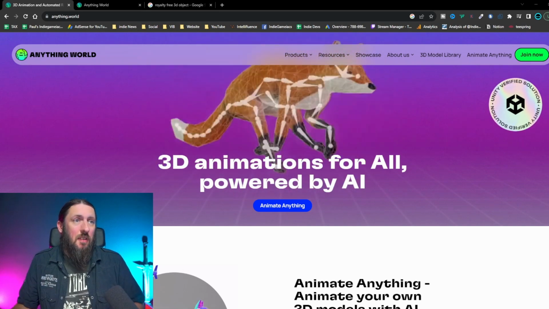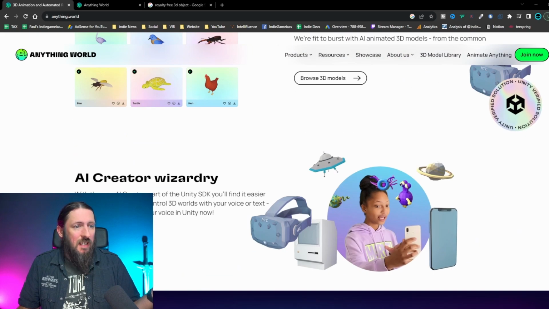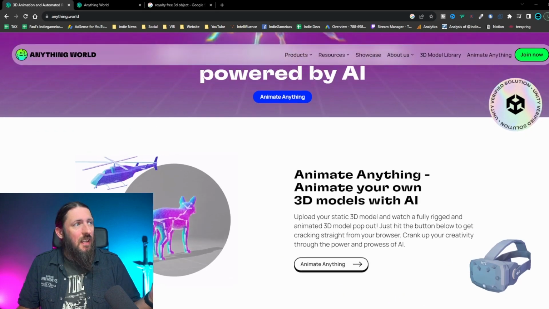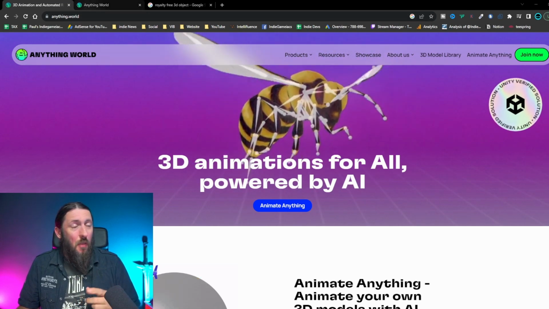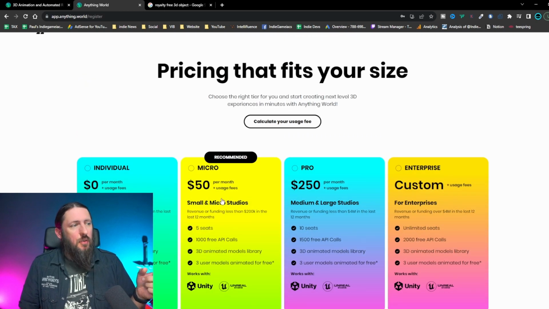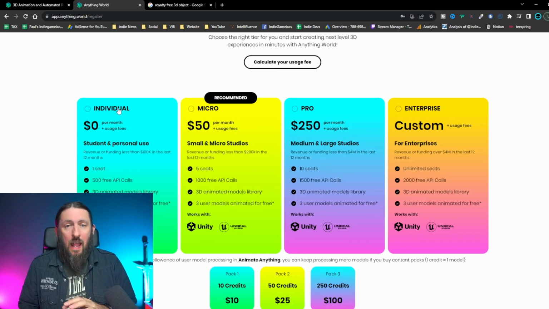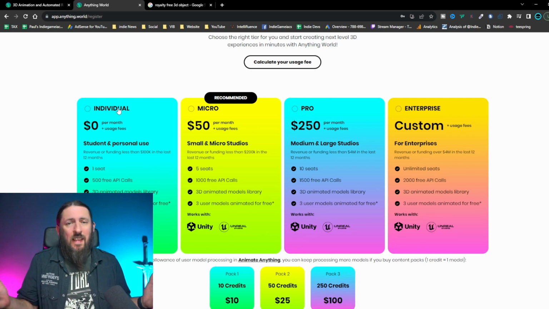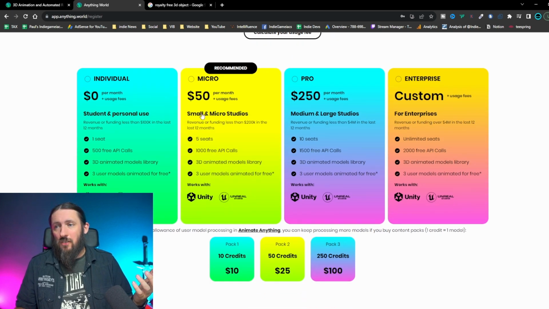So what we're going to start with is, so here is the website. Like I said, super detailed. There's loads of information, really nicely done. And we're going to go to, first of all, let's start out with the important bit, the pricing. So let's go to the pricing here. Now, as you can see, if you just want to test it out and see how it works, they have a free individual plan. So you don't have to sign up for anything and cancel it before the end of the month, any of that nonsense. And then, of course, the tiers go up, as you can probably imagine, to suit whatever you need.